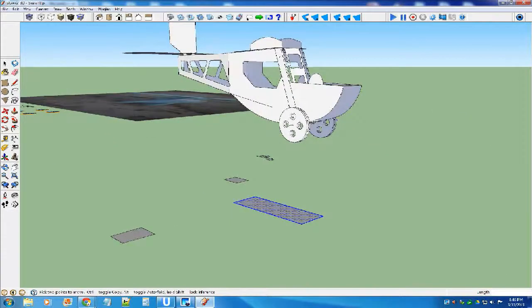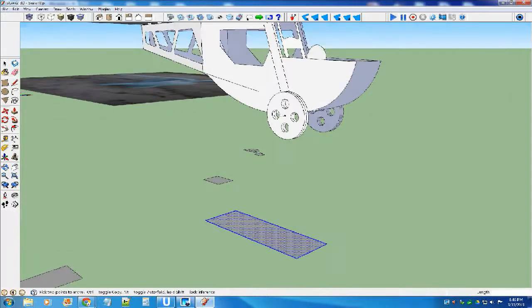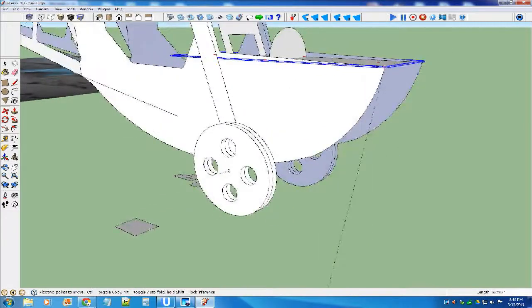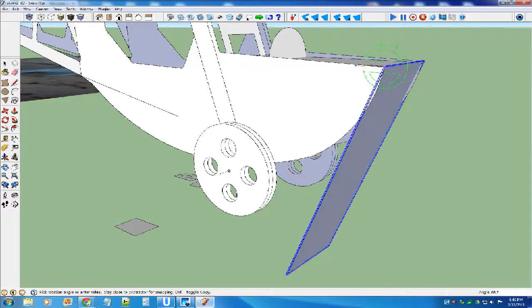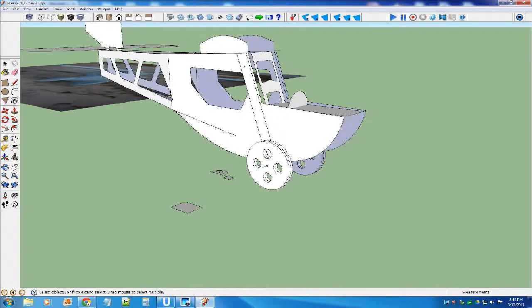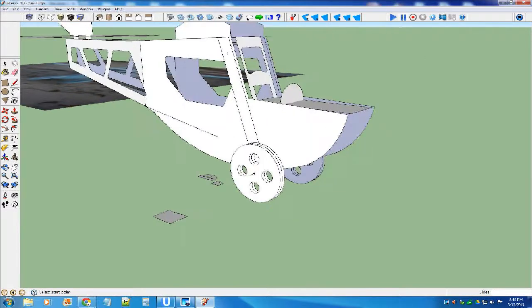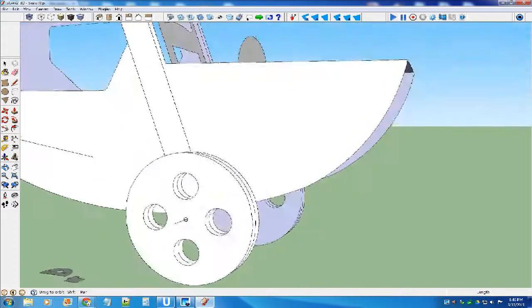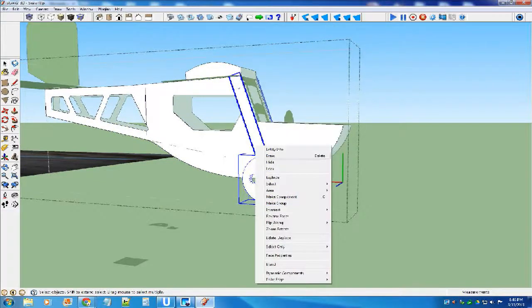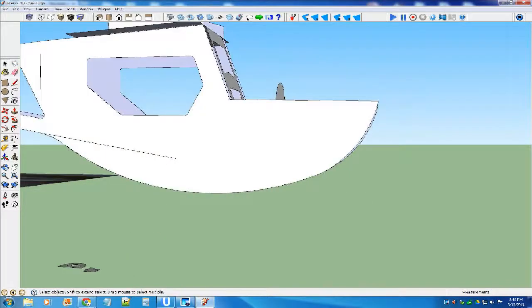You've got this rounded edge here. So instead of trying to draw a bunch of lines in this thing and bend it around the corners, it would take forever to do that. If you were to line this up and then bring this down and try to put a line here and bend it again and try to put another line, forget about it. It's not worth it. All this is in groups and components, so you're better off doing something else. Let me do something real quick. I'm going to go in here and hide these wheels and this thing, and then get out of here.